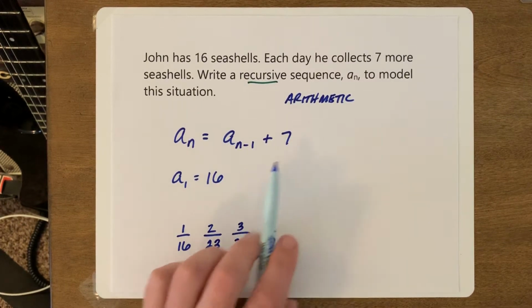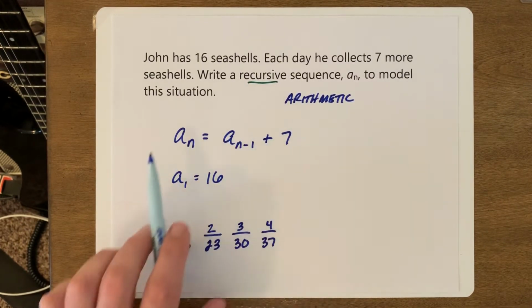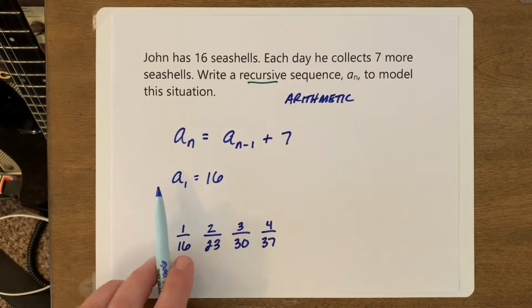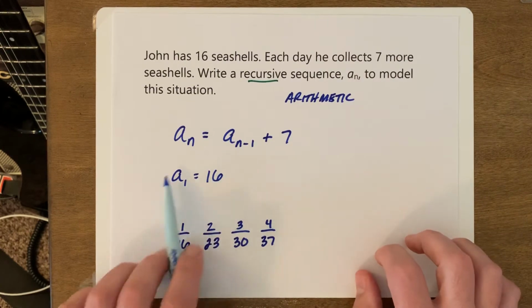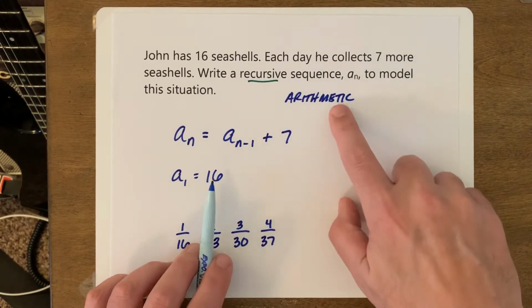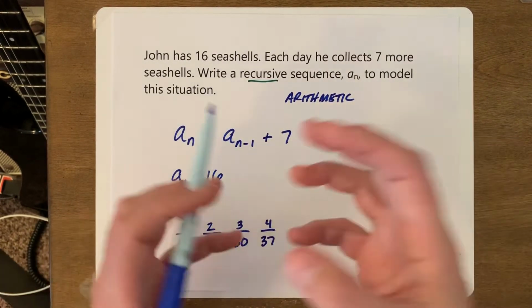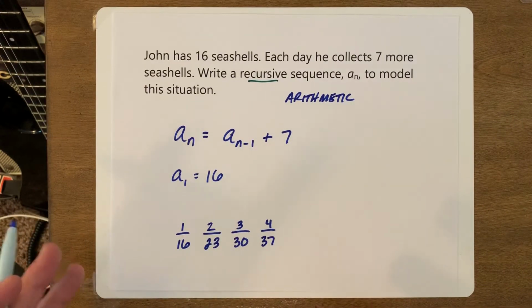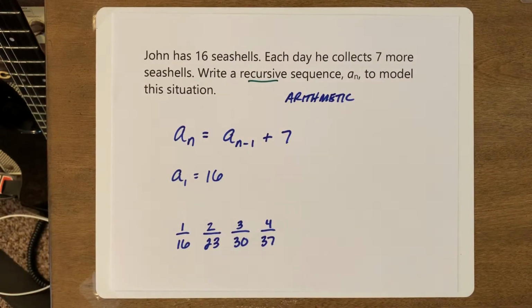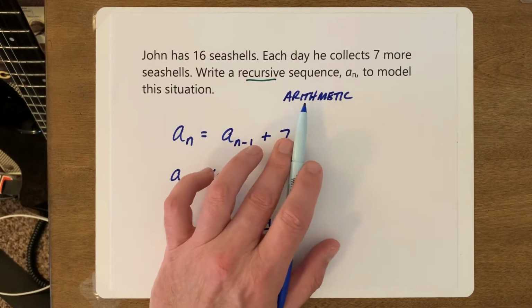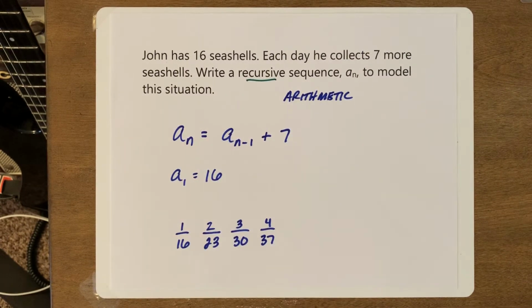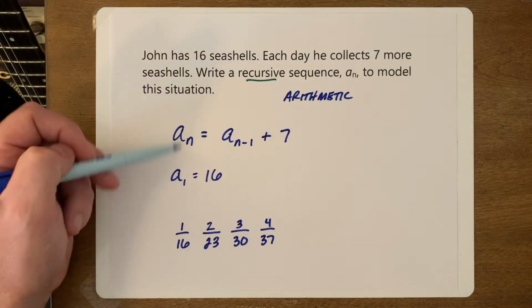It is arithmetic, but if you want to write it recursively, then you're going to have to write it this way with these 2 pieces of information. Students will forget the second one all the time. Or they'll try and take these 2 concepts and merge them together into one big weird looking thing, and you can't really do that. Each time I'm going to be noting whether the situation is arithmetic or geometric to kind of clue you into that.